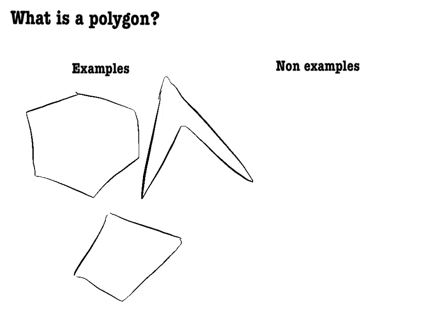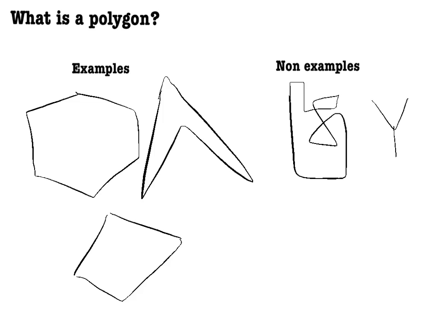Here are some non-examples. Here's another non-example. And here's another non-example. Pay close attention to this side, right here. Okay, these are the non-examples and examples of what a polygon is and is not. What I'd like you to do right now is answer this question, what is a polygon, on that top line? And that's something I'll be looking for when I grade your notes.